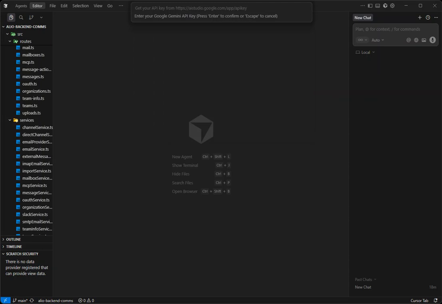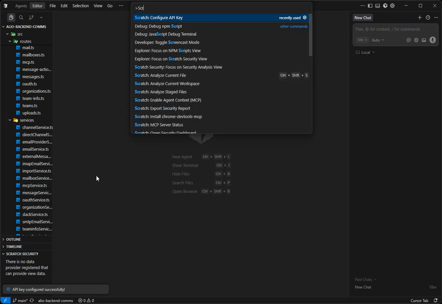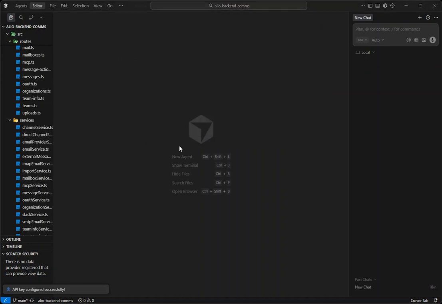The advantage of using your own API key is that you have complete control over every single thing that happens within your app. So I'm gonna paste mine here, and then you can see that it's configured. Next we're gonna need to log in with our Google account. Just go ahead, sign in with Google, open the URL, and you can just go ahead and complete this authentication process.